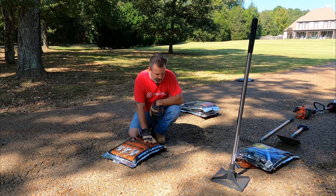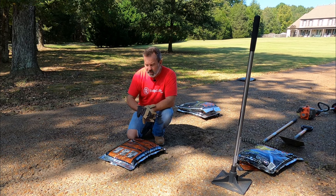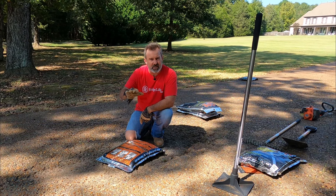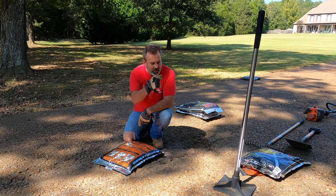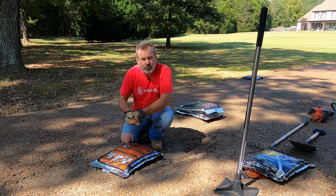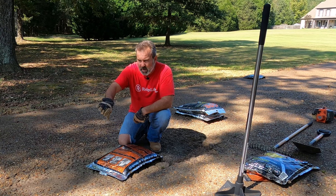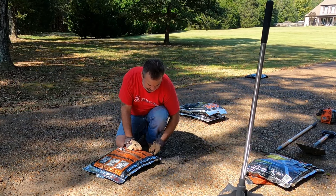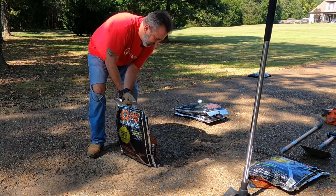Putting QPR down is so simple. I've got my first bag set up and ready. Now this stuff loves to be compacted, so the more you drive on it, the better it's going to fill those little holes and surfaces and adhere to your old asphalt. Now it is wet, so when you first drive over it, you could get it on your car. You could put a piece of plywood over it and as you drive, it compacts and dries, and in a short period it won't be getting all over your car. Using your compactor over and over, filling those holes, is very easy. Cut a hole in the bottom of the bag — especially if you've got a line or crack to fill. There's a handle at the top and you just walk along and it comes out almost like fluid. Do it about two inches, compact it, then do another two inches, compact it, and you will be good to go. Let's go ahead and start with our first hole, get the bag opened up, and see how this stuff flows — it's pretty amazing stuff.